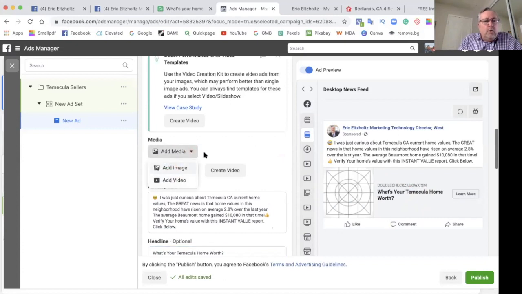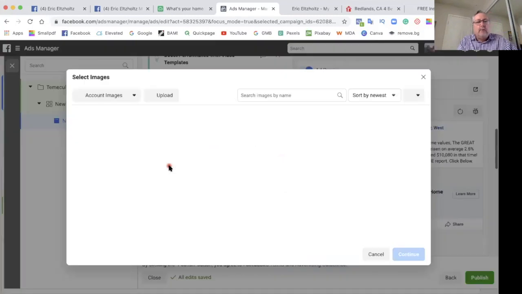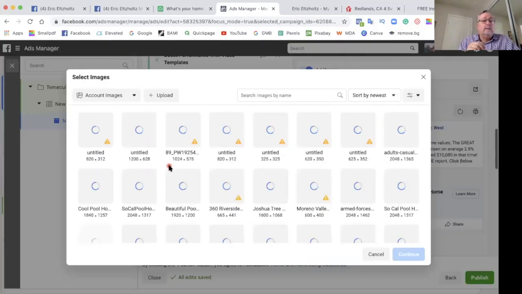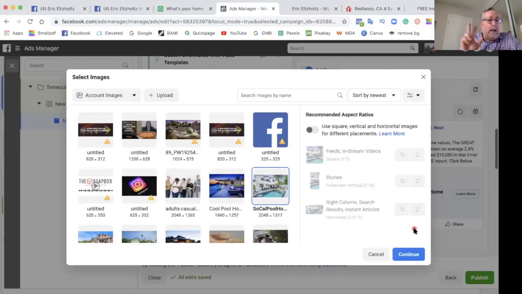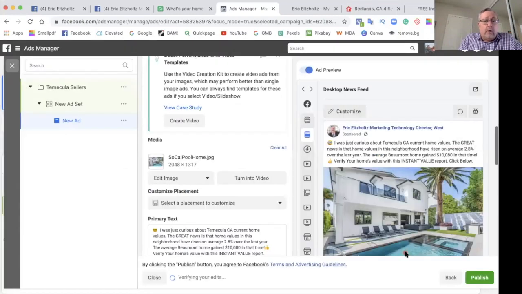Let's see, do they give me an option of creating that? In this instance, I'm going to tell you guys something. On buyer ads, carousels and video content work better. On a home value report, a single image works better. And I will make one more note on this: single images work better if they're blue.